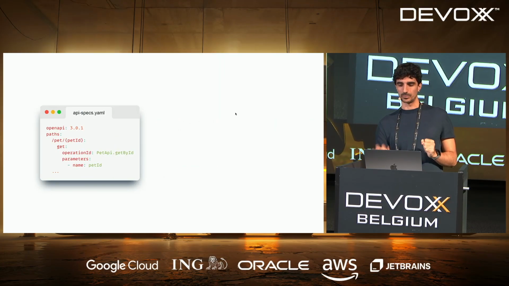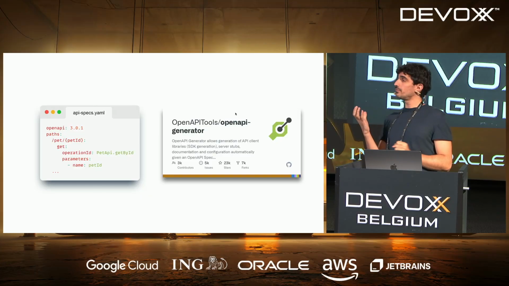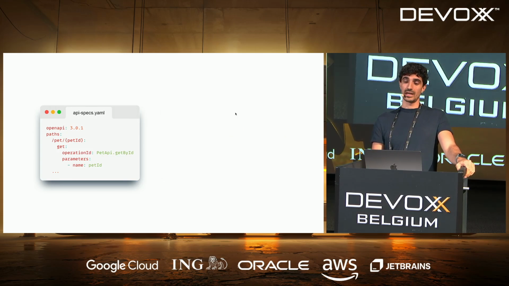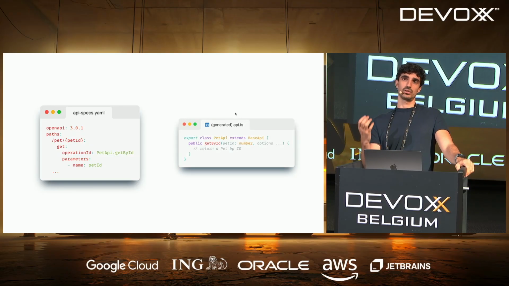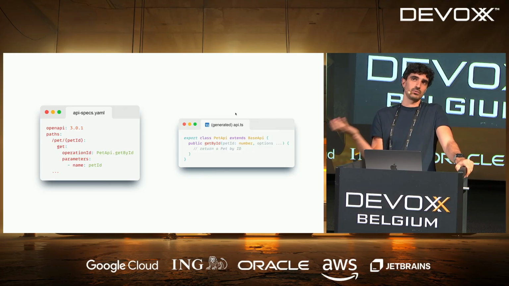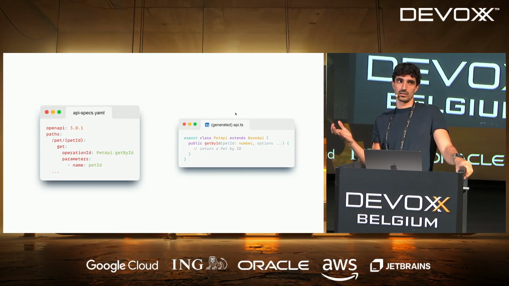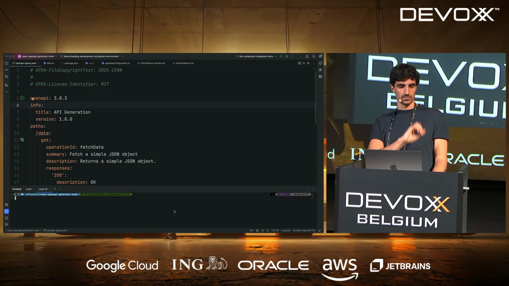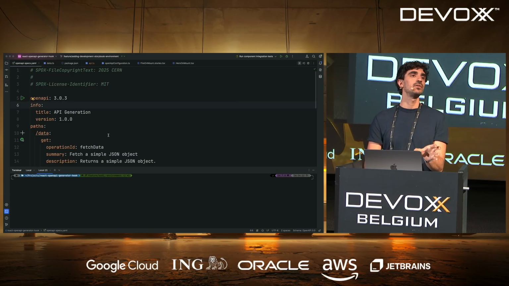in our React applications. There is a very famous open source library called OpenAPI Generator that is very widely used. It's super powerful and allows us to create the so-called API clients directly in the programming language that we are using. Since we are talking about React, this is of course TypeScript in this case. We can have a quick look at how this works. We have our specification file here, and we can simply run npm run generate APIs.